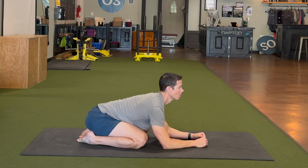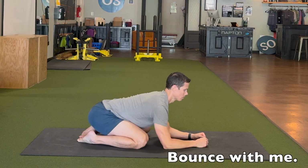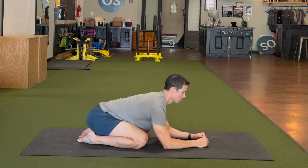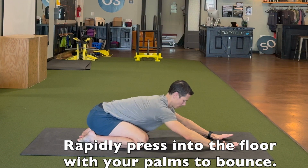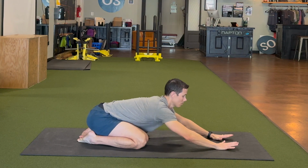And now we're doing some gentle bouncing. This is great for the health of the pelvic floor, as are the sniffs and the forceful candle blowing. Now we're going to push down through our palms and we're bouncing up and down here. You're going to really feel this around your shoulder blades and your scapula.